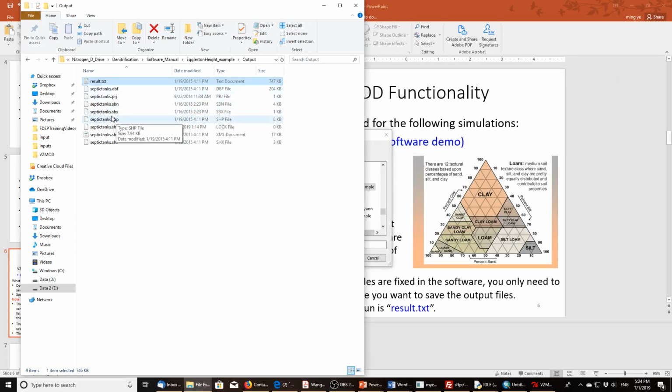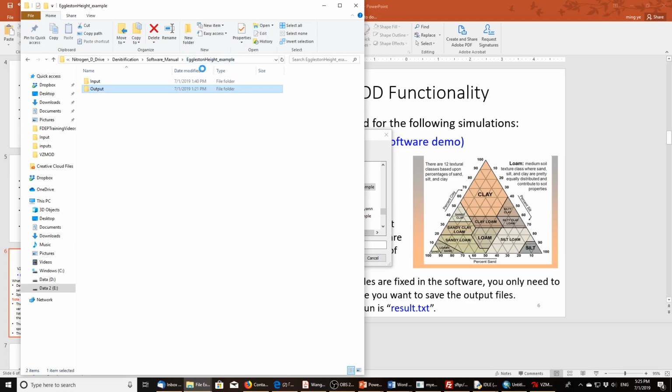So you have a septic tank file, and then VZMOD is going to calculate the ammonium and nitrate concentration at the water table, and then write the information into the septic tank file you prepared. For the purpose of running it, I will just generate a new folder. I will call it output test, just so that I will not mess up the files, because once I start running it, all my output files will be written in this folder. If you don't create a new folder, they're going to mess up the original files.